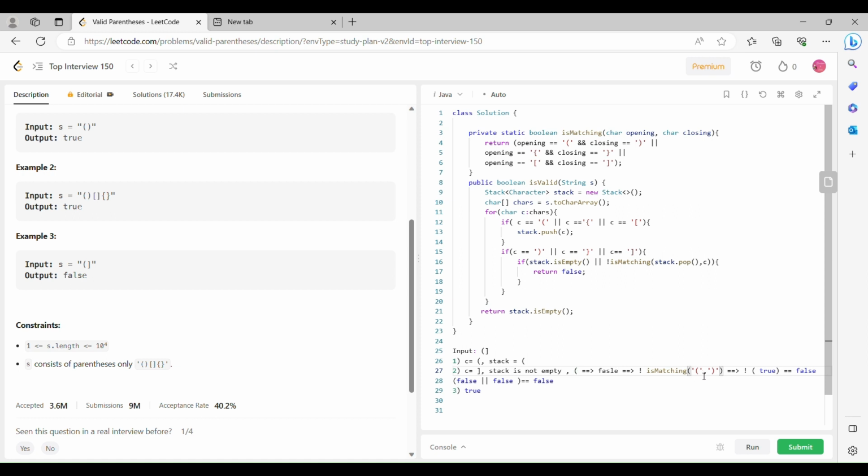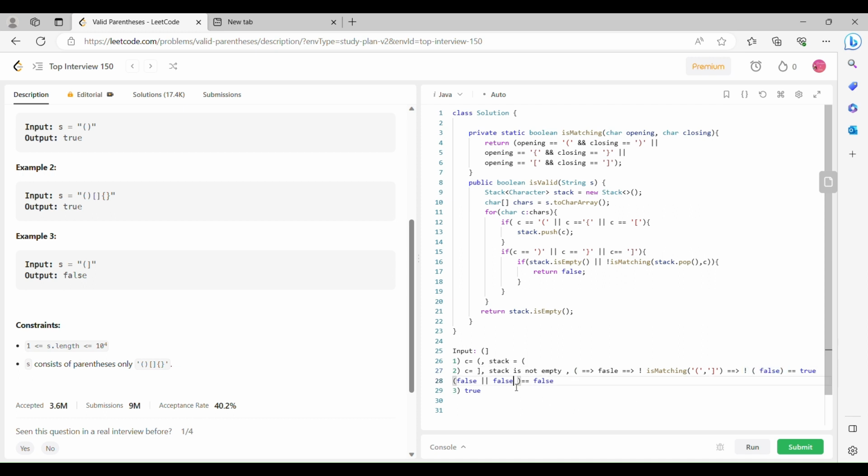And then we are going to check is matching. See here, opening stack.pop. So pop element this one and push element is this one. So this will give is matching this and this. So it will give false, and not false is equal to true.